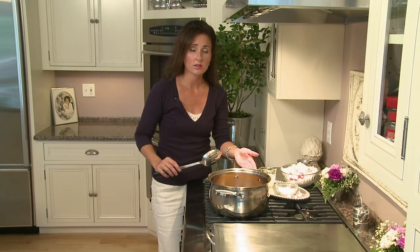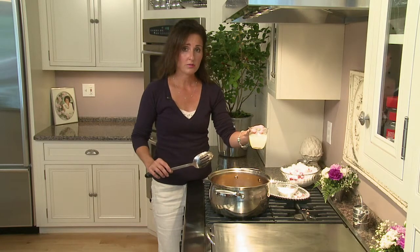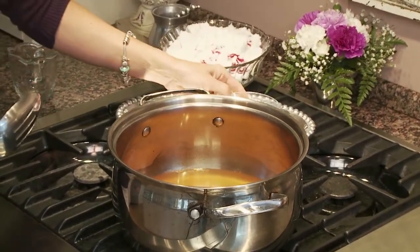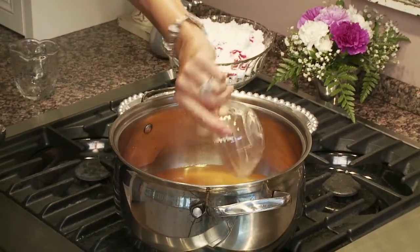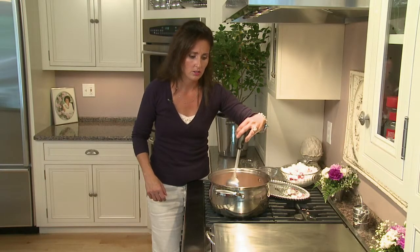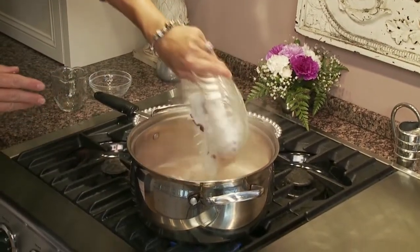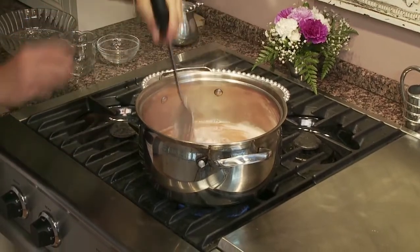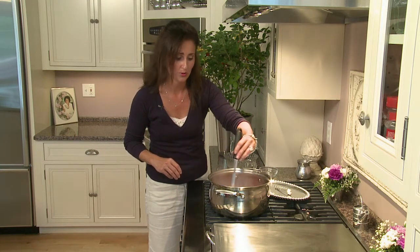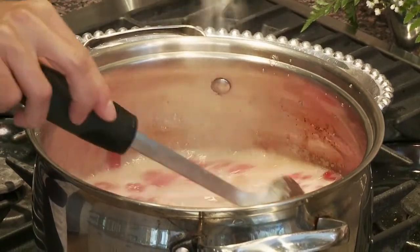We have our clear liquid boiled from the rose hips — there are three cups in this pot. To the three cups we're going to add a half cup of fresh squeezed strained lemon juice and one package of Sure-Gel Fruit Pectin. This will take a few minutes to come to a boil, and as soon as it does we're going to add our three and a half cups of rose-infused sugar. Now it's come to a nice boil — we'll add our sugar, bring it to a boil again, then add a quarter teaspoon of salted butter and take it off the burner.